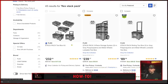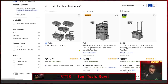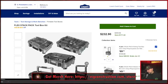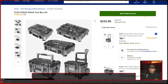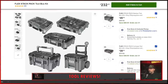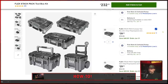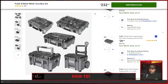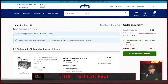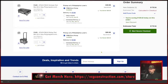What caught my eyeballs was this right here — five boxes for $232.90. Like, what is this? So I clicked it, and what it says is 'add five items to cart.' The beautiful part about adding five items to cart: it says ends January 31st, and you don't need to add all five, which is crazy.